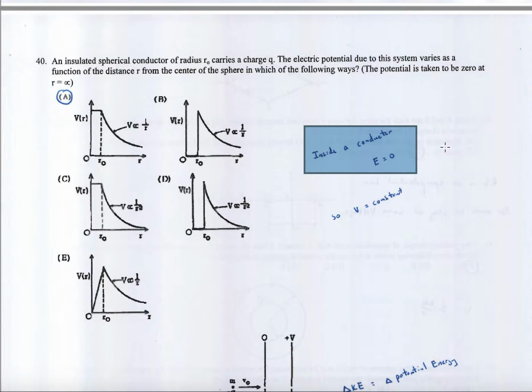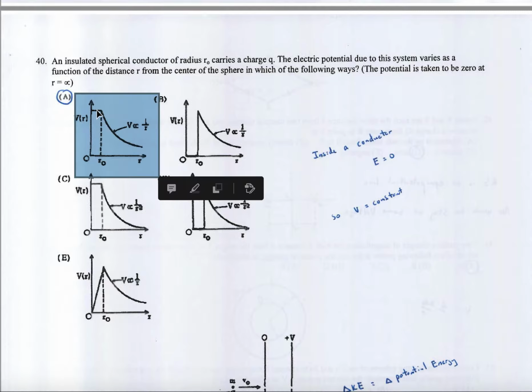Remember, if the electric field is 0, it doesn't take any energy to move around a charge, which means the potential, the voltage, has to be the same everywhere throughout. Otherwise, charges would be flowing. And we know there's no charge flowing. There's not even any charge inside that conductor. So this makes sense here. The voltage is constant when the E field is 0, and when we get to the surface, the voltage acts like a point charge, and the voltage is like kQ over r, right? So this is like a 1 over r or 1 over x.